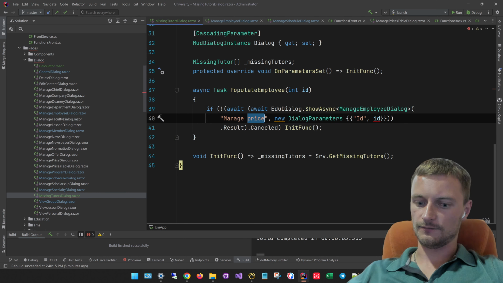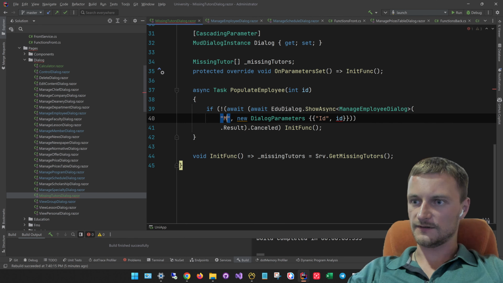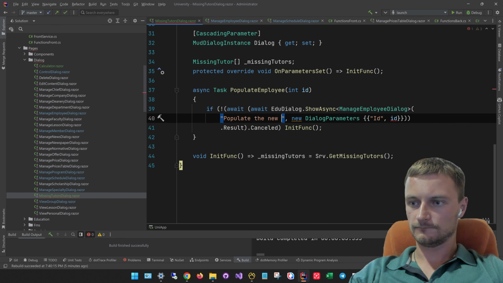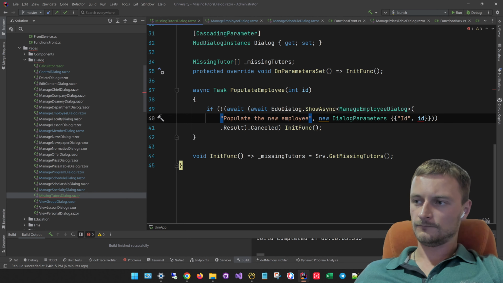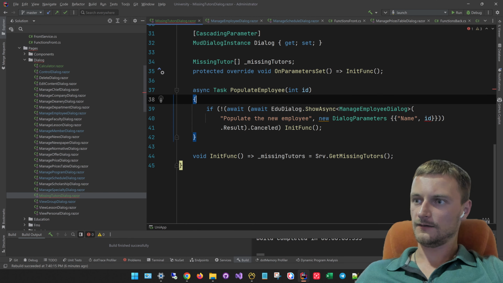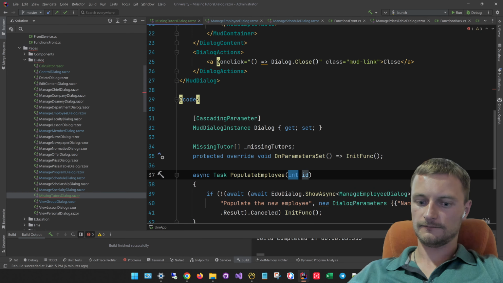So let's provide the new employee. And next we have the dialog parameters. Let's provide it with a name, and it will be the string name.